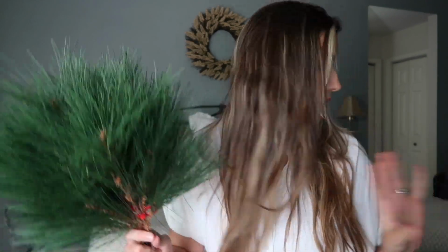But I went to Walmart and I found that they had these exact picks for 95 cents. So if you wanna save another dollar, go to Walmart and get these because they literally are the exact same ones. I'm gonna mix this with my new planters or vases, whatever you wanna call them, and just put them around throughout the house. I think it gives that simple, sweet touch of Christmas without being too over the top. I love doing the individual picks so I can just place them wherever I want.